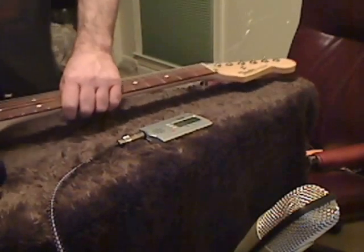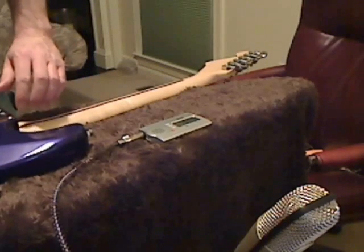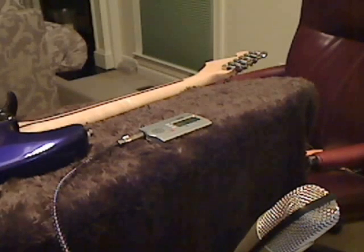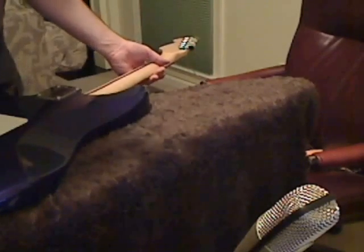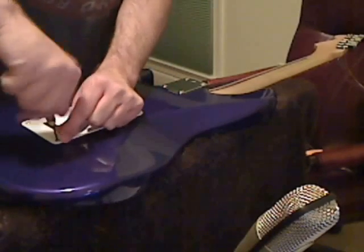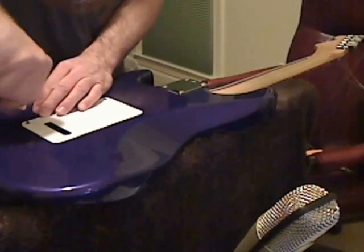Okay, I'm going to show you something here. Let's go ahead, unplug. Let's just flip it over here. Take our screwdriver. It's not that hard. Keep up with your screws. We're going to take this backing plate off here. Tremolo plate. Tremolo cover here. I'm just going to show you the springs. They really don't need adjusting on this one.